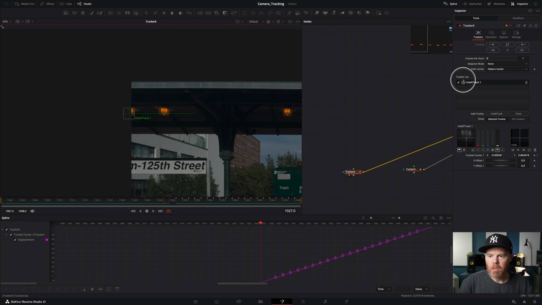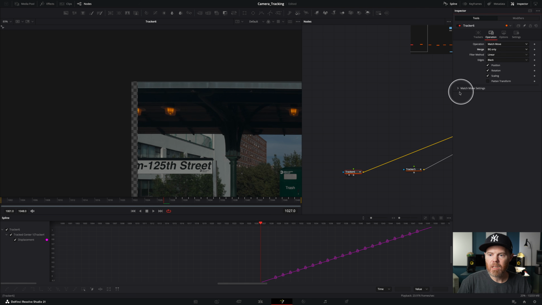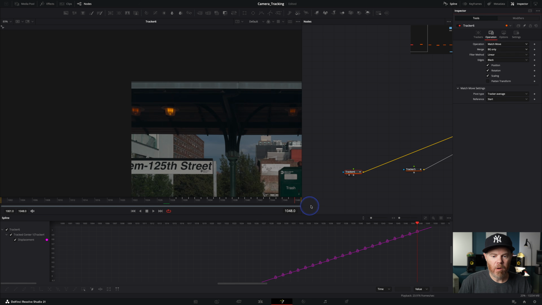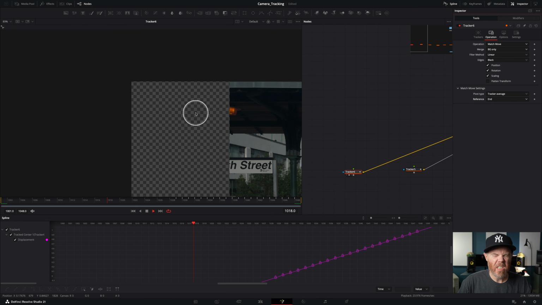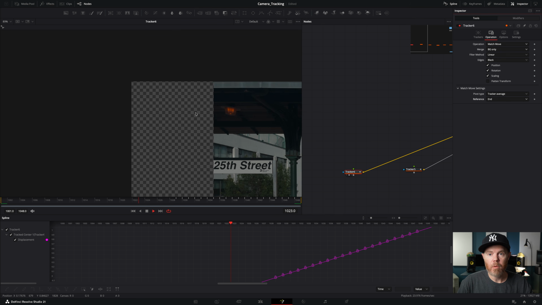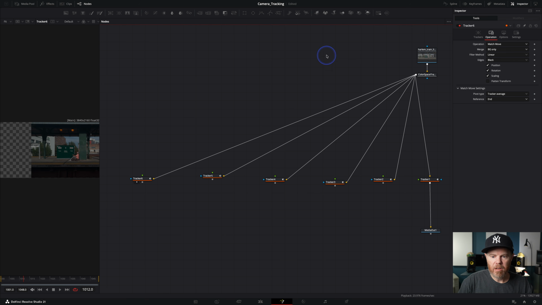And then we're going to go to lock the tracker, operation, match move, merge, BG only, match move settings. We want it to be locked off at the end frame, 1048. So what we need to do is say our reference is actually the ending of the comp. So now we actually have that visible more in the center of the frame to do our painting on. Move this over here a little bit more so you can see our setup right now is basically just 6 different trackers. I'll move our media down here, and we're going to look at doing multi-stroke clone painting next.